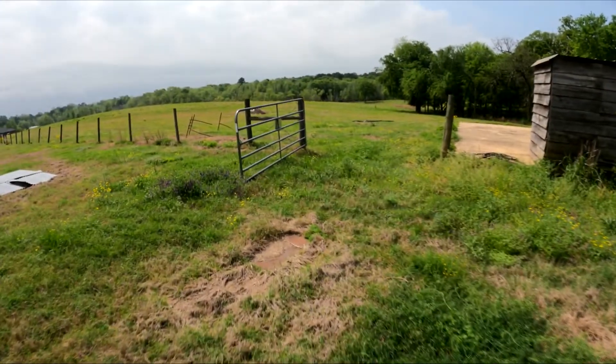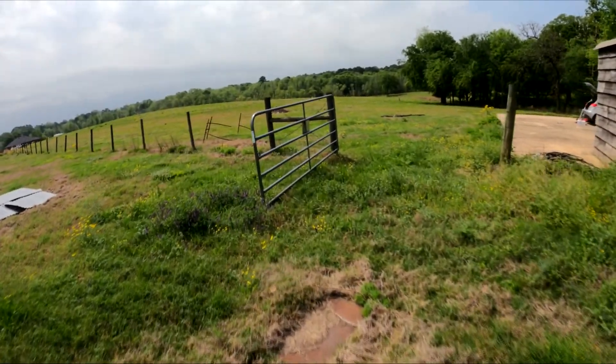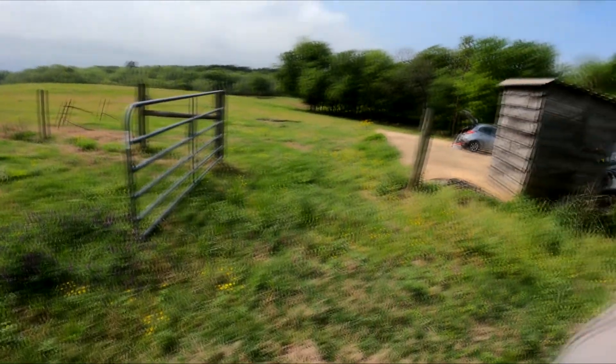So now not only do we have the 21 and a half acres that you guys already know about, we now have this — it's right at three acres. Everybody wants to get technical: it's 2.9, it's 3.1, whatever — it's three acres. So now we have this three-acre lot literally connected to our 21 and a half, which makes it closer to 25 acres.